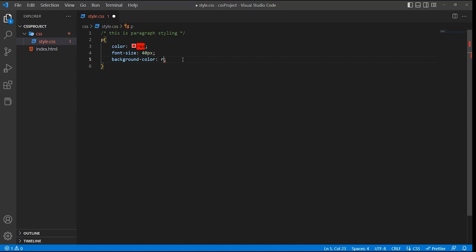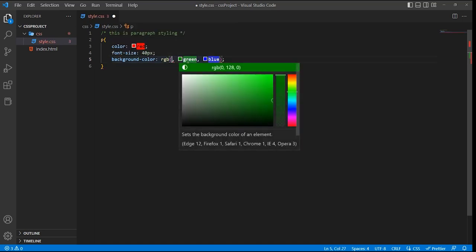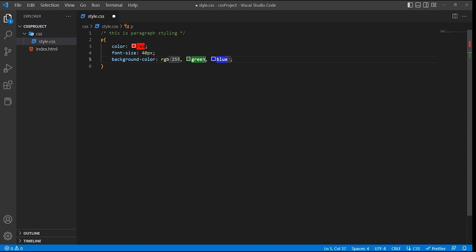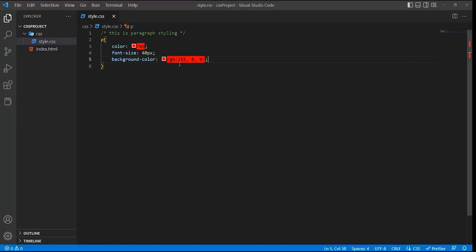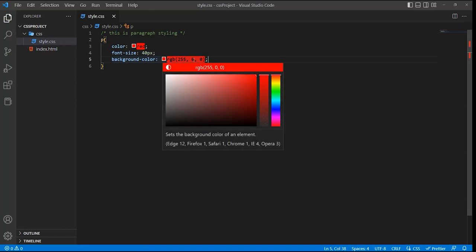Look at this. If I say RGB, can you see red, green, and blue? For red, the highest is always 255. So I want 255 of red, 0 of green, and 0 of blue. You see we are having 100% red here. Please pay close attention. That is the mixture; we are trying to mix our colors here. So I have the highest portion of red, and none of blue and none of green.